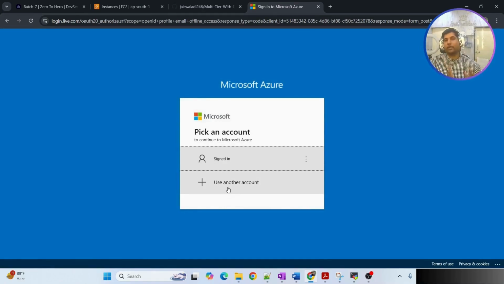Basically, you have to create a new Microsoft account, and once that is done, you'll be able to log in. After that, you have to provide other details like a name, a mobile number, and also add a debit card or credit card. It's going to charge 2 rupees for now, but later on it will be required.